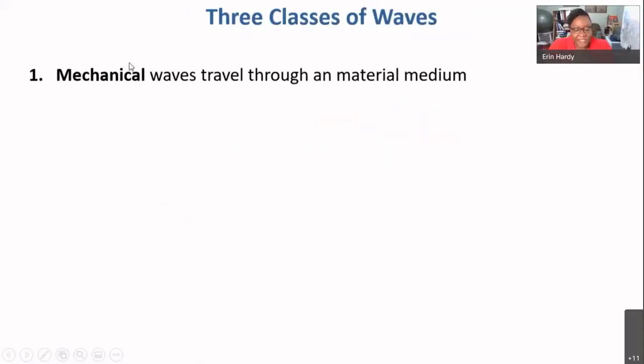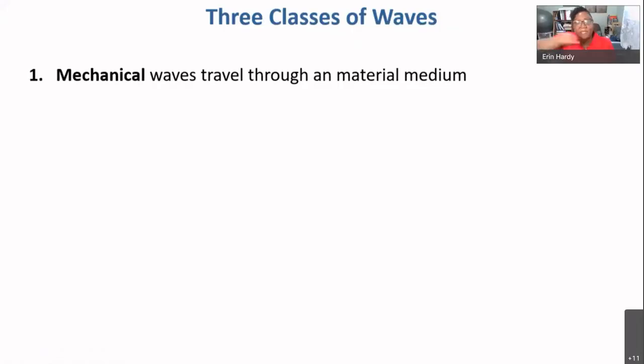So as we saw in that previous slide, we can sort waves into either longitudinal or transverse based on what you have to do to generate them. There's another way that we can categorize waves based on what, if anything, they are traveling through. Both of the waves that we saw in the previous slide are examples of mechanical waves because they have to go through some material medium. I have to have a string or a spring in order to capture that type of wave.